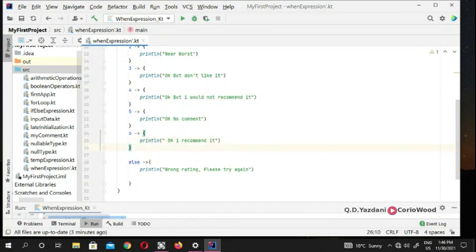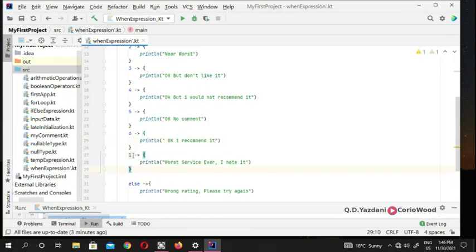Recommend. And if you go to number 7, which is above the average, it's nearly good, not a 10, but 7. Okay, I recommend it, more than my expectations.